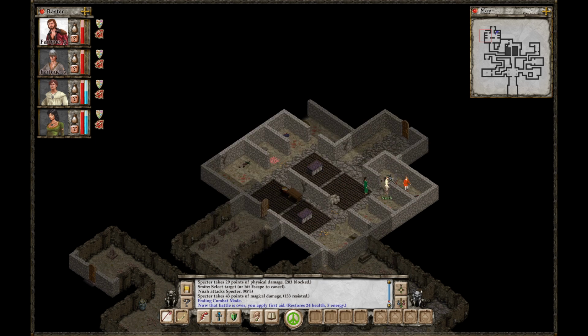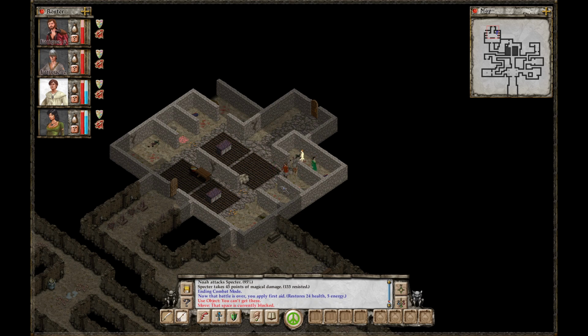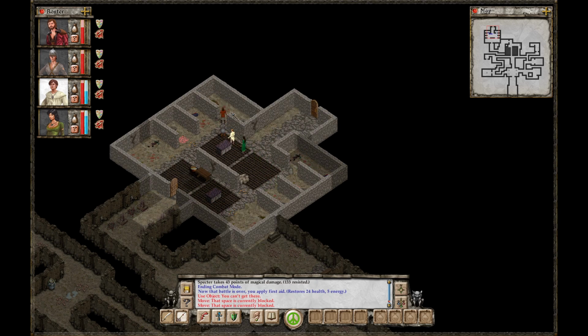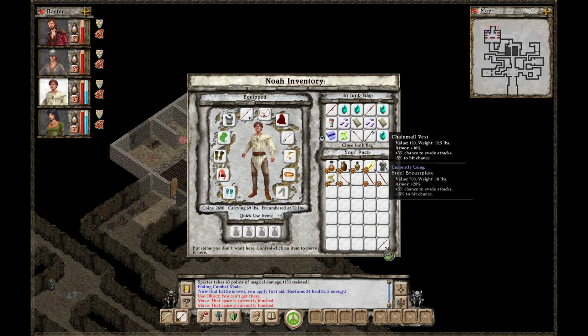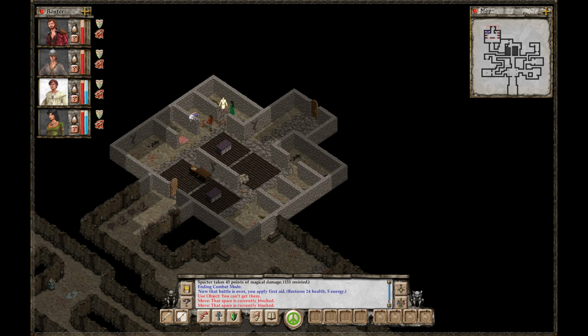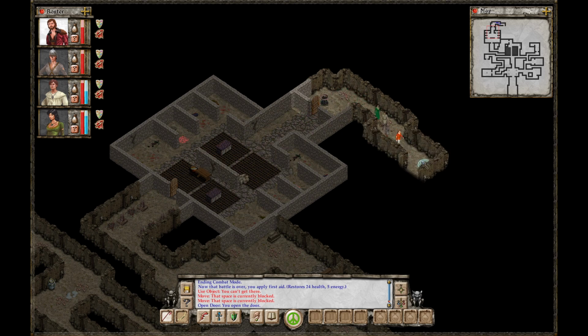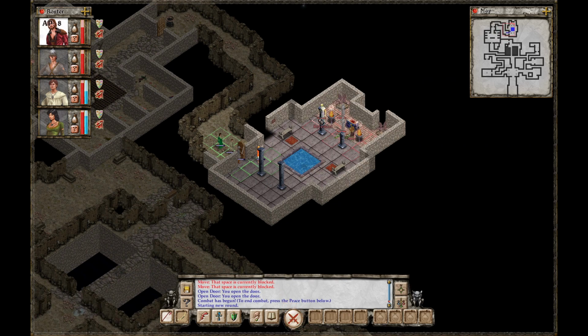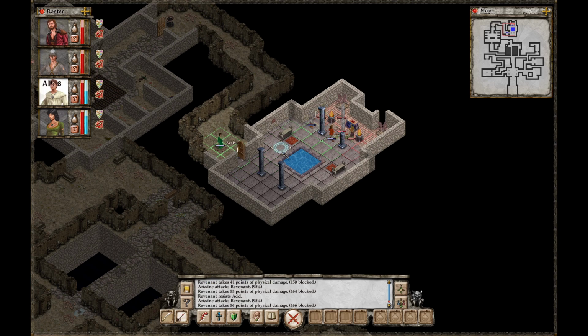The domination scroll, it's not really that super strong anyway at this point, so let's sell that. More specters and revenants to fight. Oh, I meant to get that one too. Oh well.